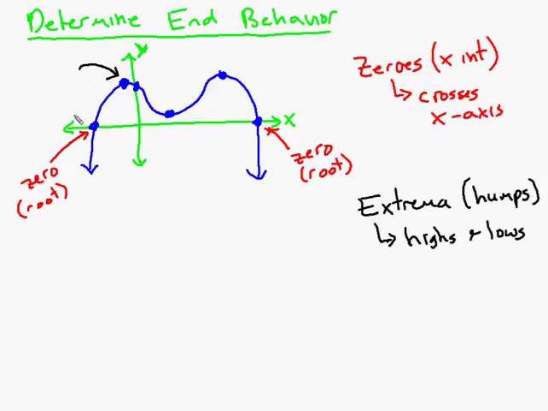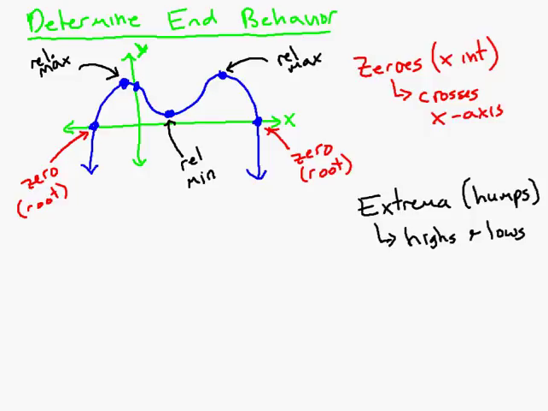Do you understand that that's a high point? So we would call this a max, a relative max. And this one over here, you just see how it comes up and then comes down. It's a hump. That is also a relative max. So we see that we have two of them. And right here at the bottom, this is a relative minimum, because it's at the bottom. So this basically encompasses what we are doing for this chapter.